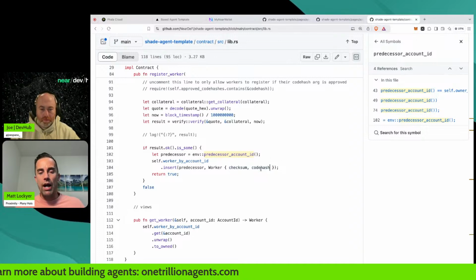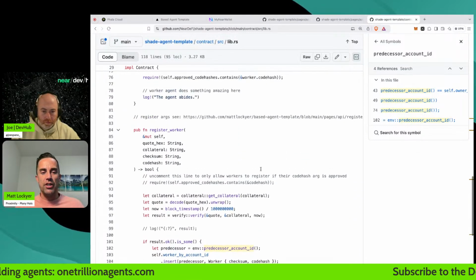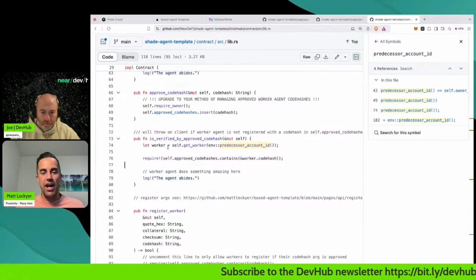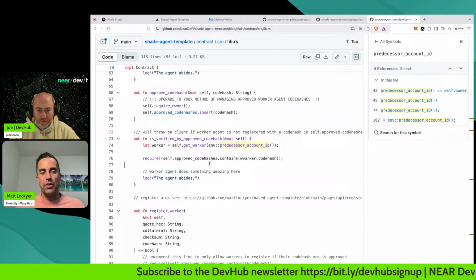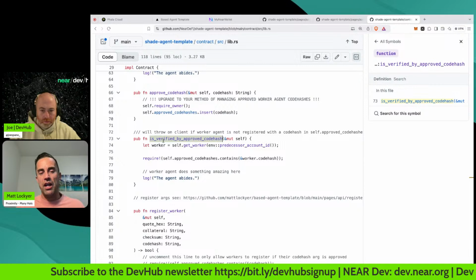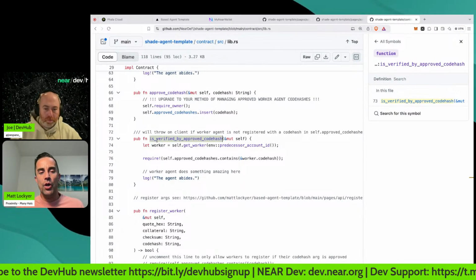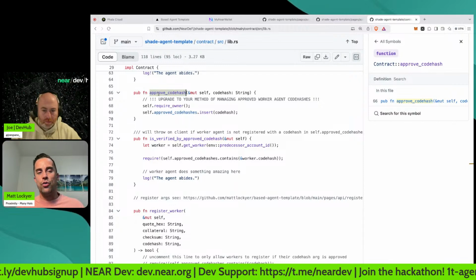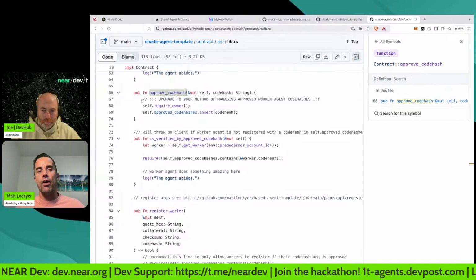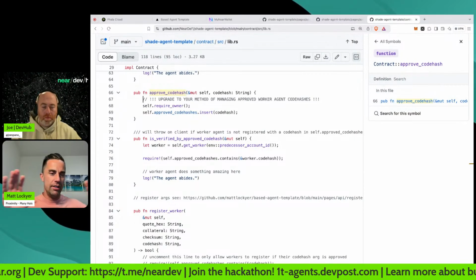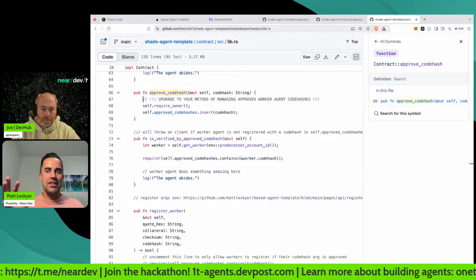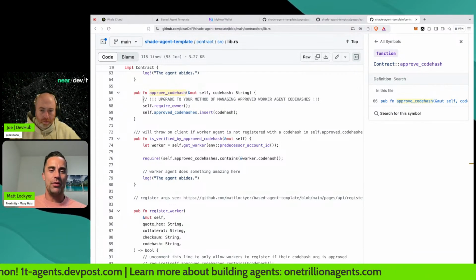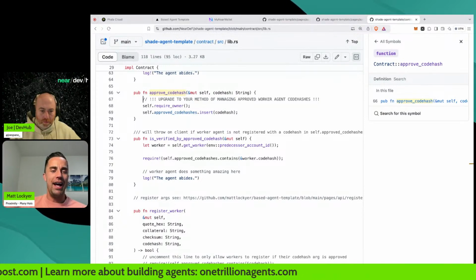And we store the code hash obviously so we can do some interesting things, like protect methods and make sure they're protected by approved code hashes. So I've got a method here just as an example where it's verified by approved code hash. And here, to approve a code hash, you'd have to be the owner of the contract. Now, we can go down the design routes of, should the owner of the contract be able to arbitrarily throw up new code hashes to be approved?